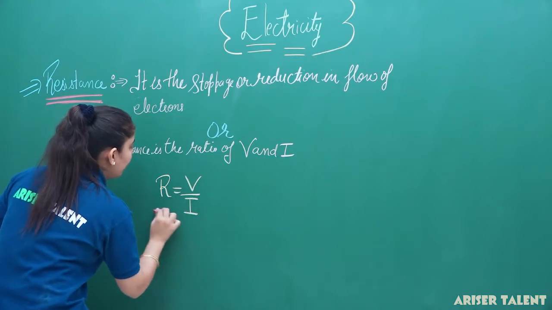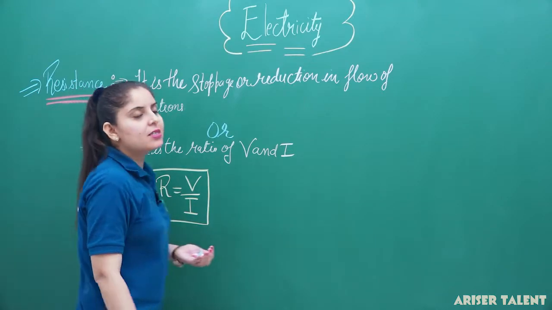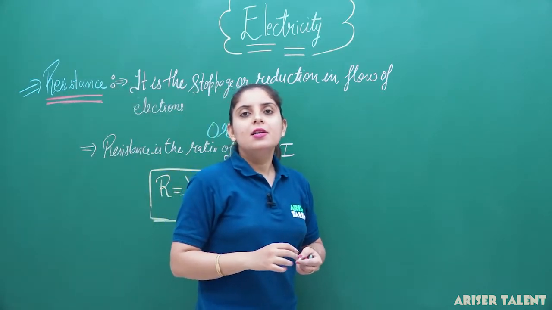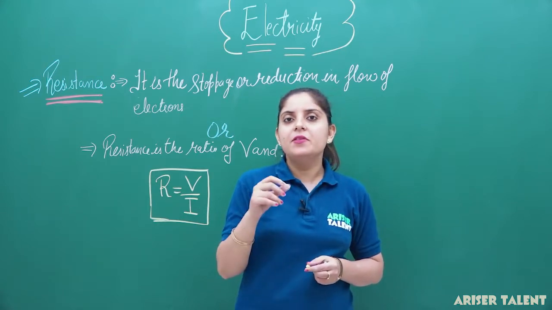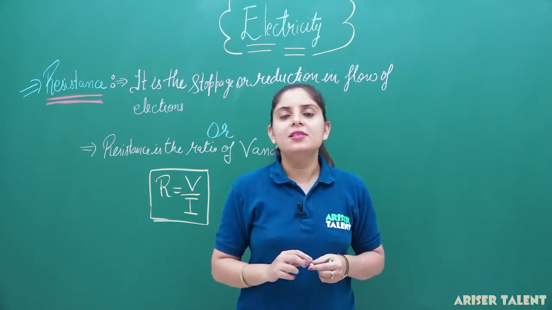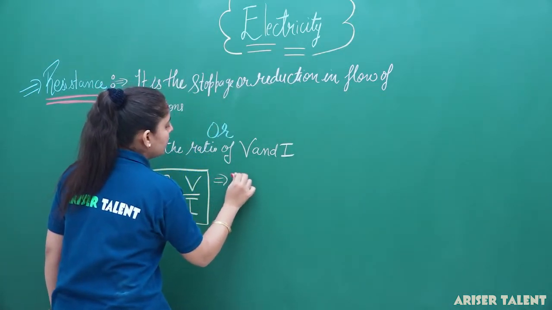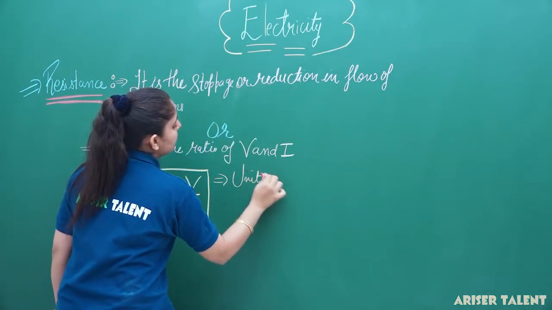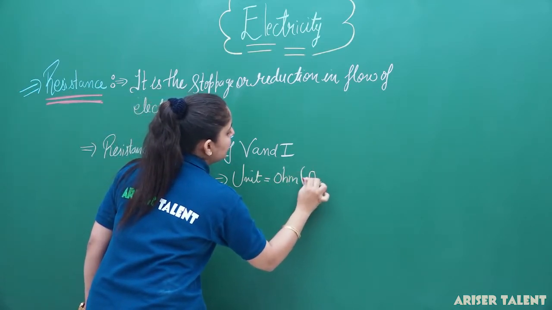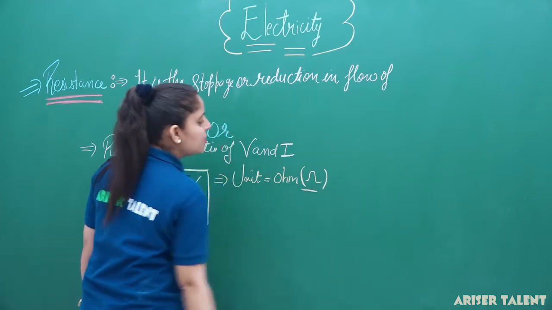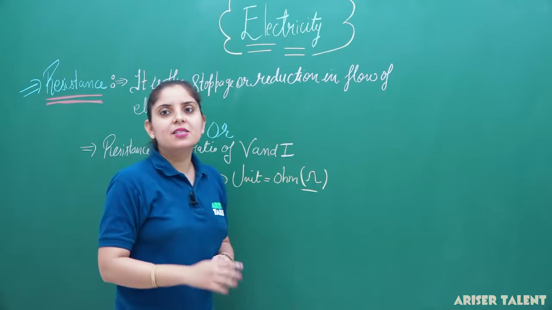This is the topic we have discussed earlier. And can you tell me what is the unit of resistance here? The unit of resistance will always be ohm, and in physics we will call this symbol omega. So its unit is ohm, and it is represented by the symbol like this, and this symbol is termed omega. So this is all about the resistance we have.